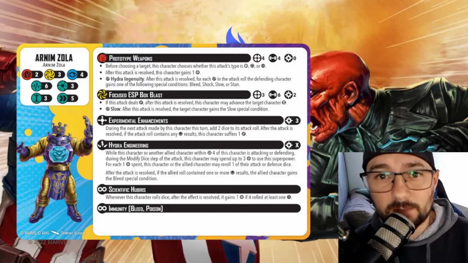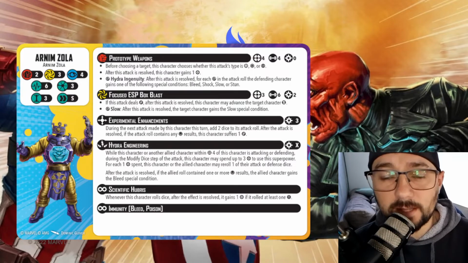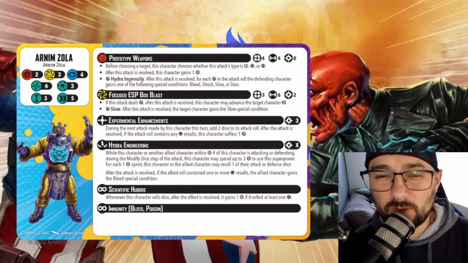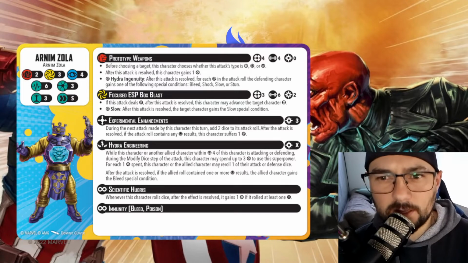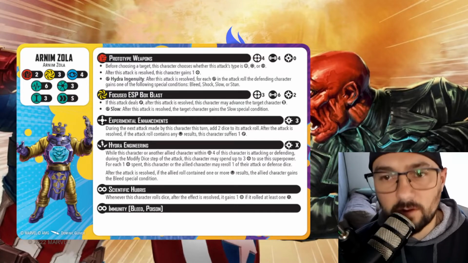And I think a lot of it comes down to working on that box blast and just seeing where that's going to be the most effective. I found his rerolls to be great. I'm not too sure how he's going to go in other affiliations, because I do think he does get the biggest glow up being in Red Skull Hydra because of the extra power he generates, which is therefore an extra reroll he can generate as well.